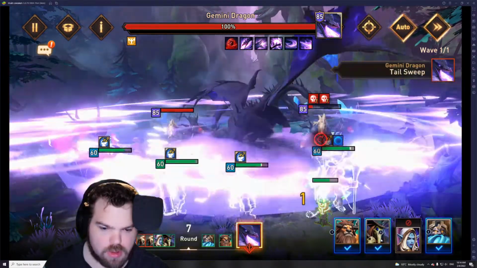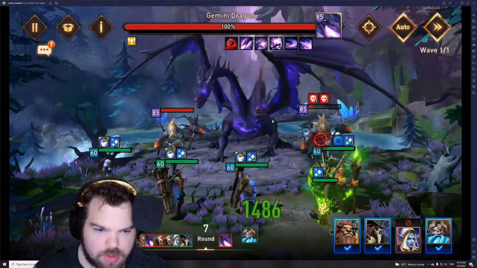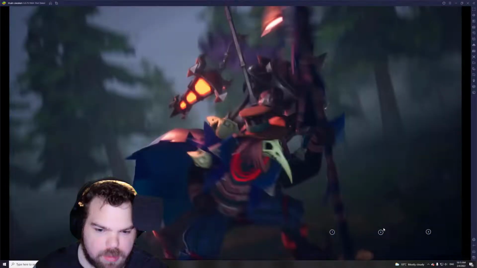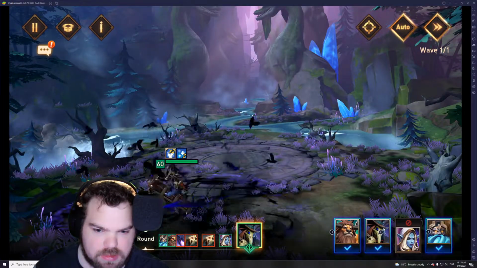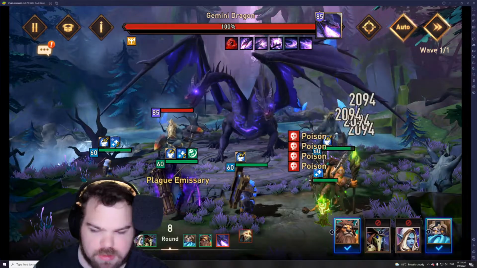We're gonna turn, so just before round 8 starts, we're gonna turn Desmond's ability on because that minion should die. We're gonna start spreading the plague. Alright, then we're gonna turn it off. That minion should die next round.